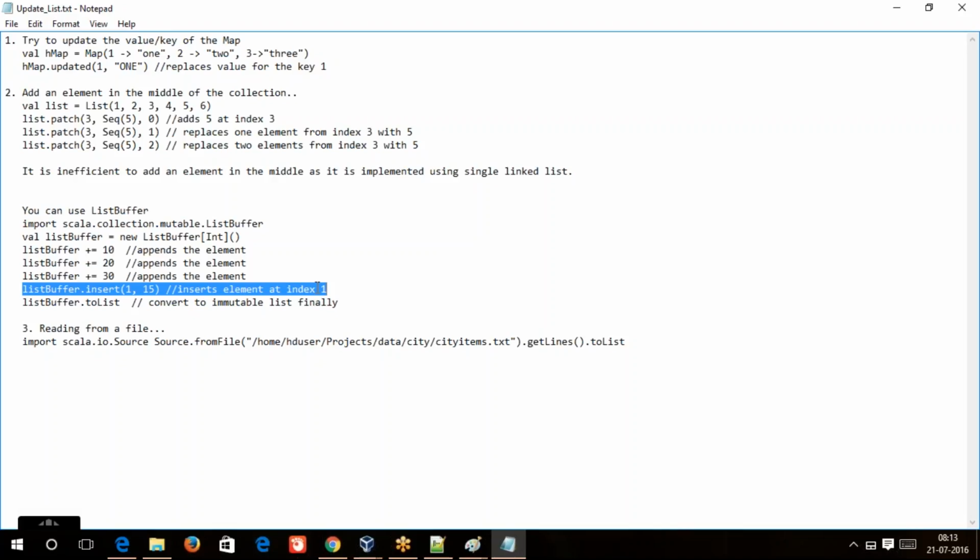When we see higher order functions applied on immutable collections, those things will be clear. We don't have insert in our vector. We don't have the same insert method in the list also, because they are immutable, and usually we don't recommend adding an element in between.